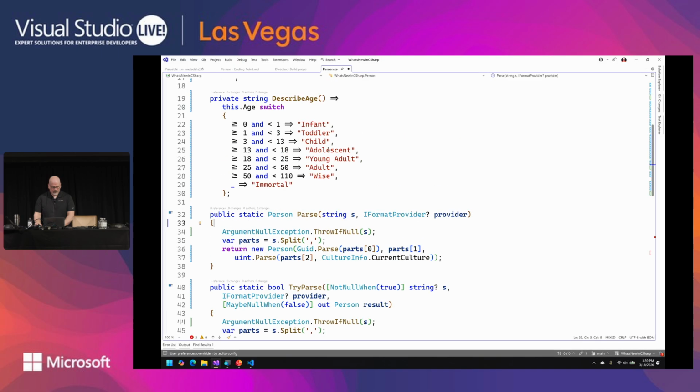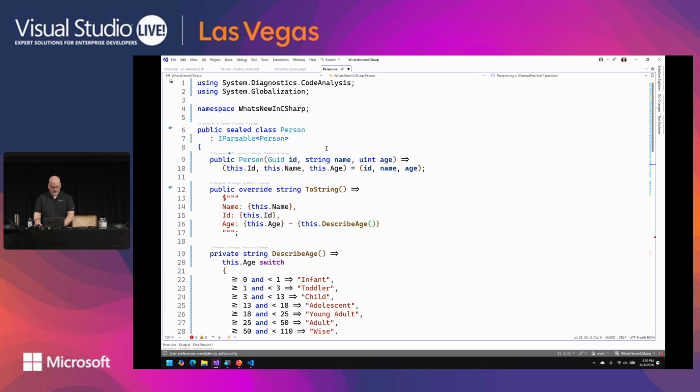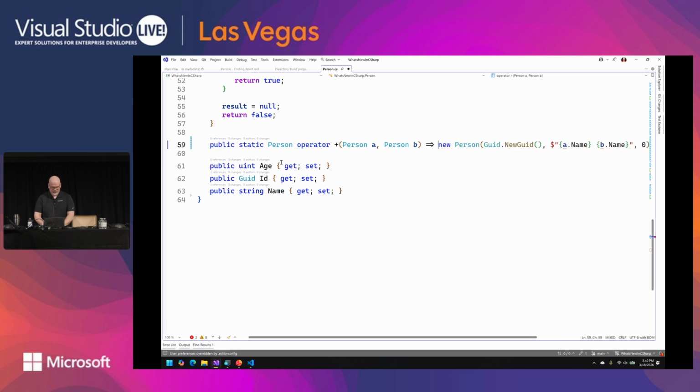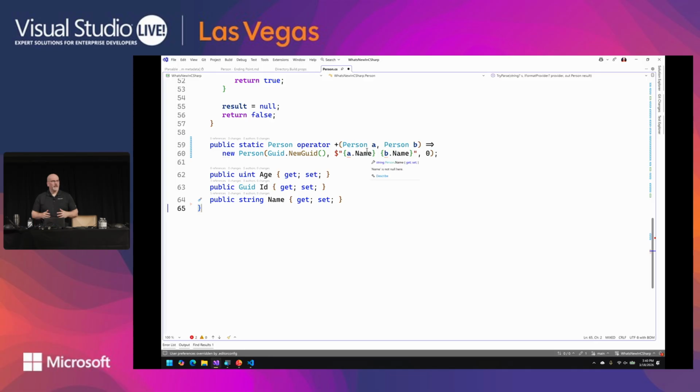Okay. The other case where this becomes really interesting is with operator overloading. Okay. Yes, let's make this an expression body member, and we'll put that here. Okay. This is just saying I want to add two people together. Now, how you would do that, in this case, I'm just saying, hey, it has a new identifier, and we're just combining the two names together, and we're assuming it's like a new child. So it's like, hey, somebody had a baby. Woohoo, okay, stupid, but it works. The point is that this is adding two people together, as the add operator has always worked.